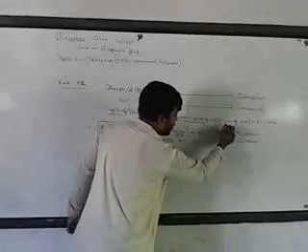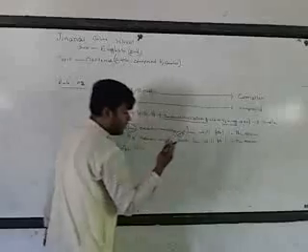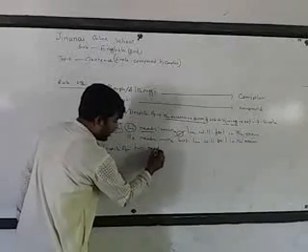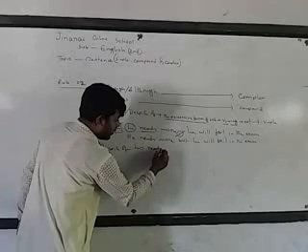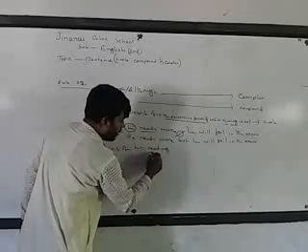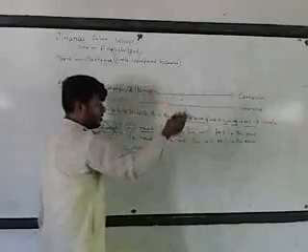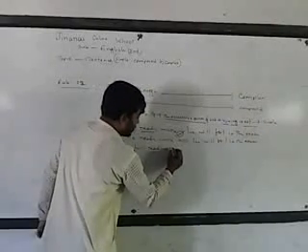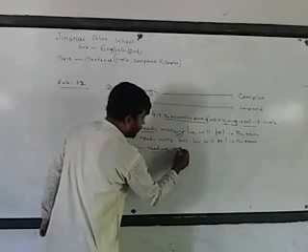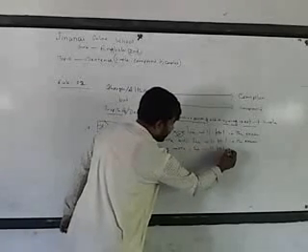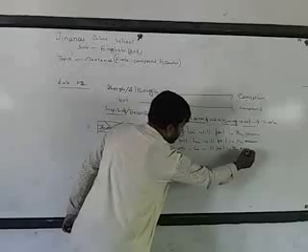Then you have to use the "ing" form with the main verb. Here the main verb is "read". I have used "ing" with the main verb: "reading". Then the rest of the sentence, that means the extension. Here the rest of the sentence is "more", comma, "he will fail in the exam".